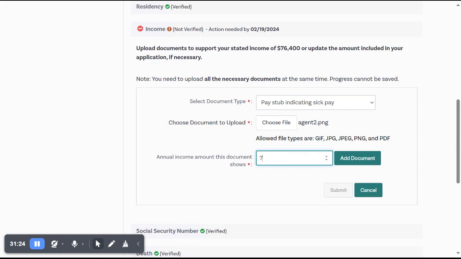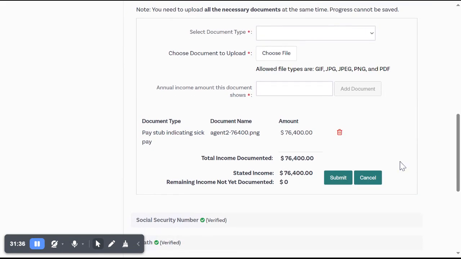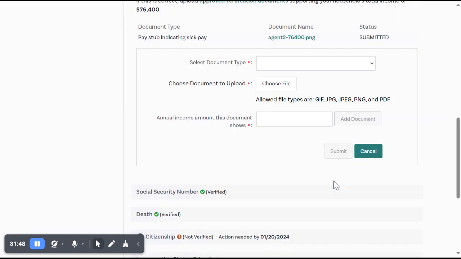In this case, we will attest to the entire stated income amount of $76,400 and add that document. The system will calculate whether there's any remaining income that is not yet documented. If so, you can add additional documents until all income is documented and submit.